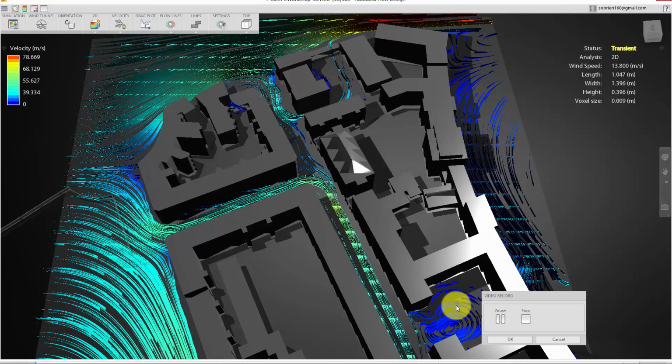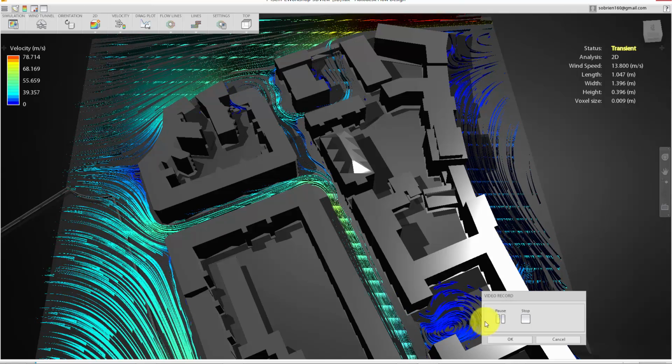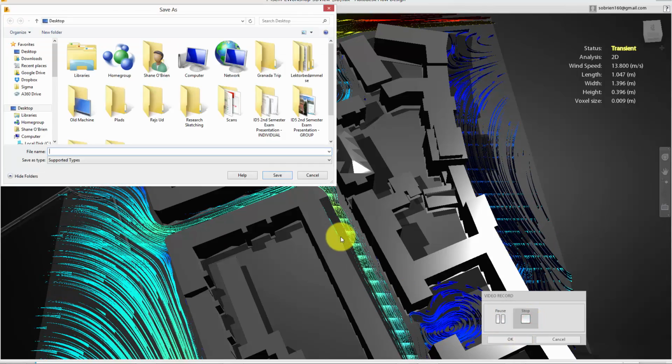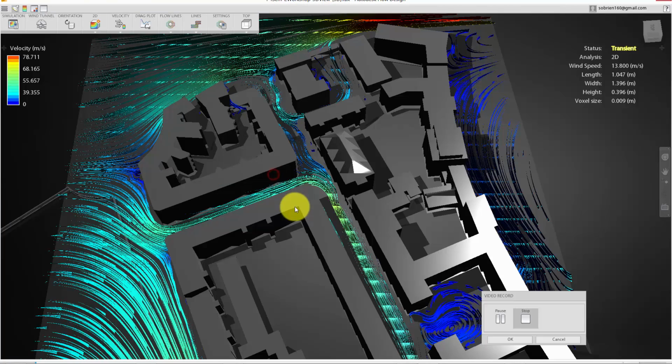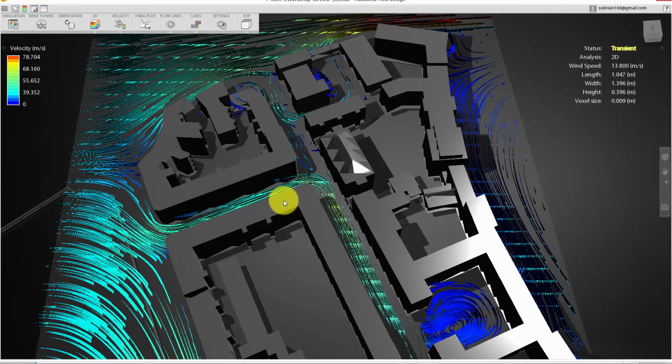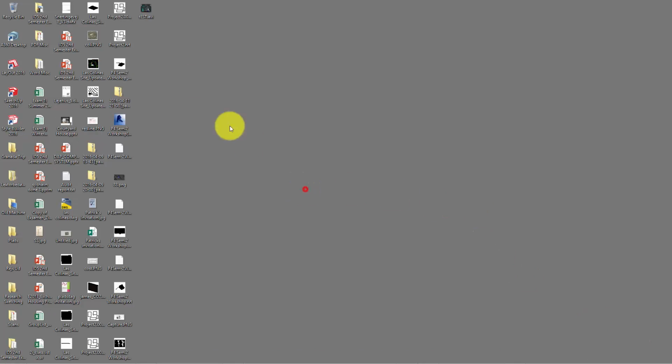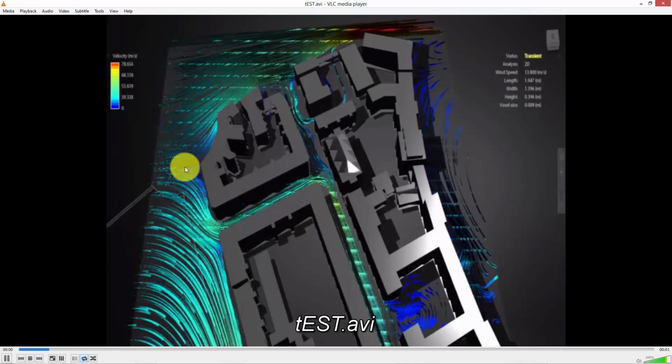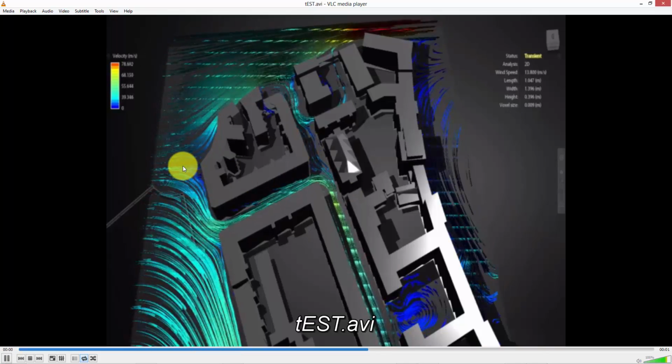Just record it. And save it on the desktop again. Test. To do that, it records an AVI file, which we can then use. We can insert into presentations or use for whatever purposes we require.